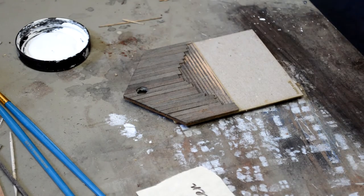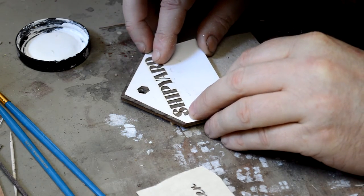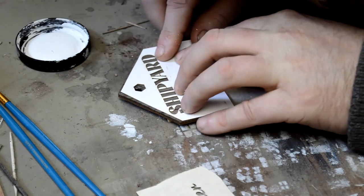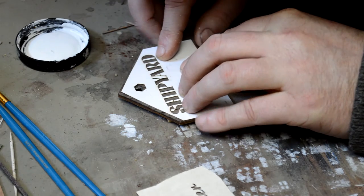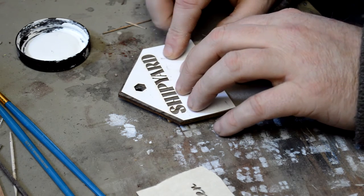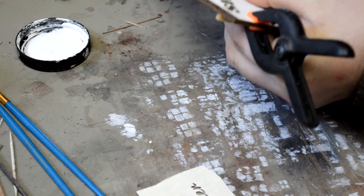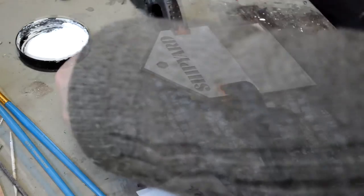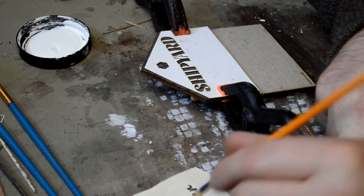Now we're on the home stretch — I promised a hand-painted sign so I'm going to deliver. In the kit you'll find a laser-cut template on heavy paper that you use as a guide to paint your wall. I've done this before and really messed it up by adding too much paint, and also by using a sponge — because a sponge may look like it's got most of the paint out, but when you push it into the board it'll still push paint out, and in my experience that bleeds underneath your template, totally ruining the whole effect.